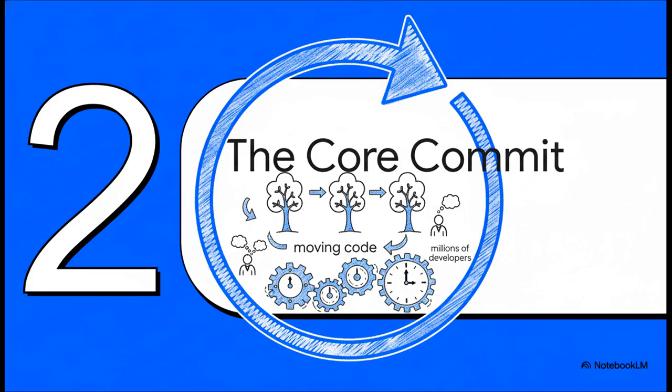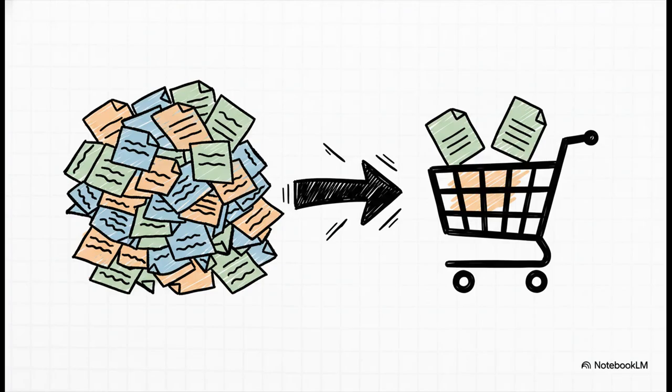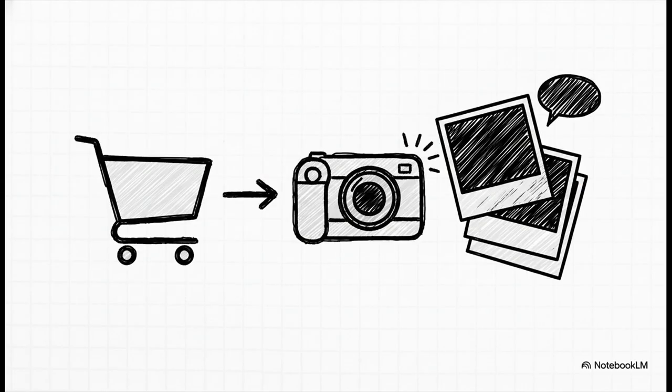So, how do you actually move your code through those three areas we just saw? Well, it boils down to a simple three-step cycle of commands. This is the daily rhythm for millions of developers around the world. It all kicks off with git add. Once you've made some edits in your working directory, this command is how you pop them into that shopping cart, the staging area. You're basically telling Git, hey, these specific changes right here, I want to get them ready for my next save. Next up is git commit.